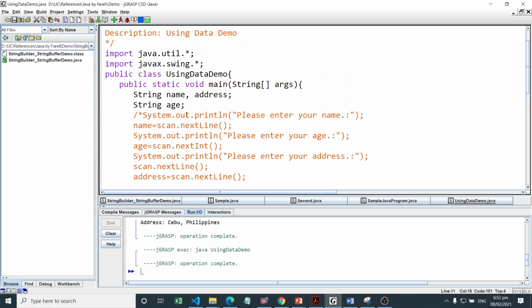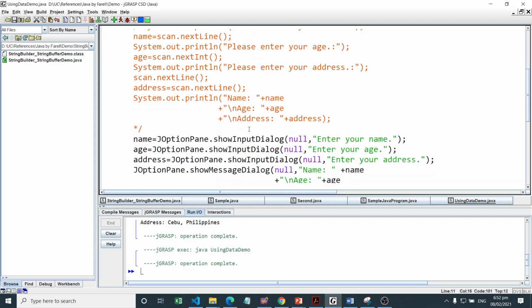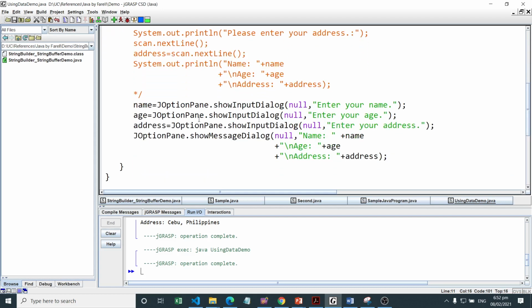For int, we'll be using Integer.parseInt, the wrapper class that converts from string to integer.